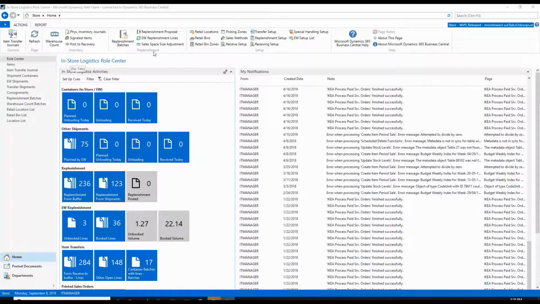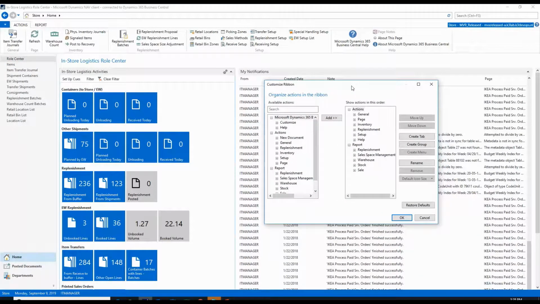If I go and right click at the top in the ribbon, this button will appear. If I click on customize ribbon, this dialog will appear, and here I can do many things.